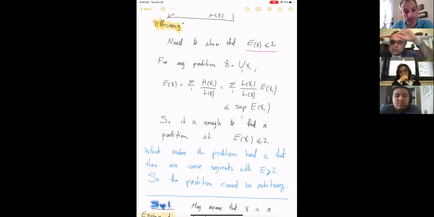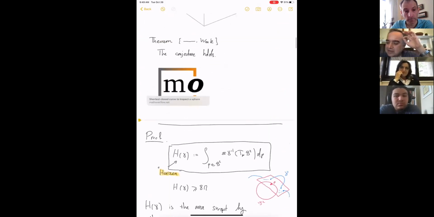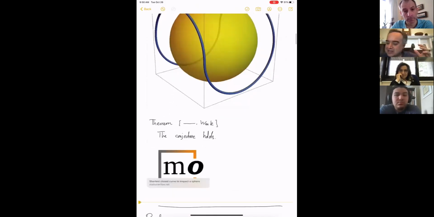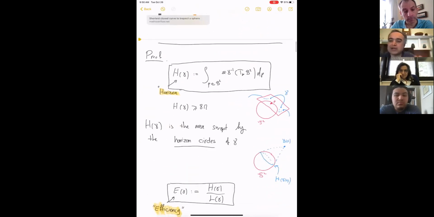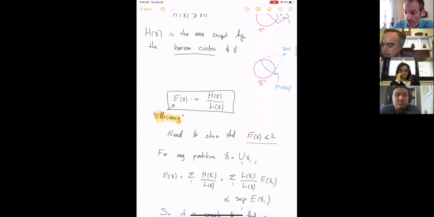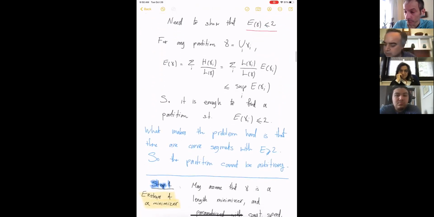In the final solution, of course, that angle is always 90 degrees, right? This baseball curve turns out to have a constant distance square root of 2 from the sphere. So the optimal solution is achieved when you maintain this constant height. And this is not, as I said, locally evident. So you cannot localize the problem. That's what makes it difficult. One of the things that make it difficult.